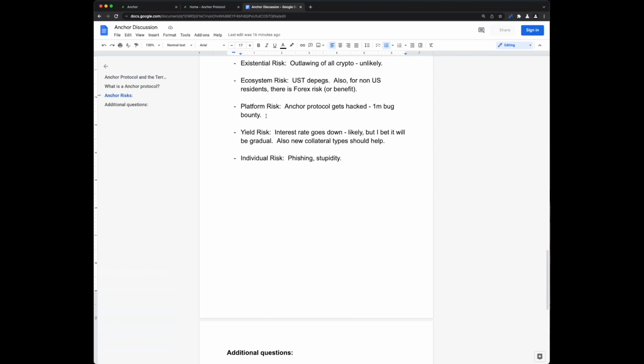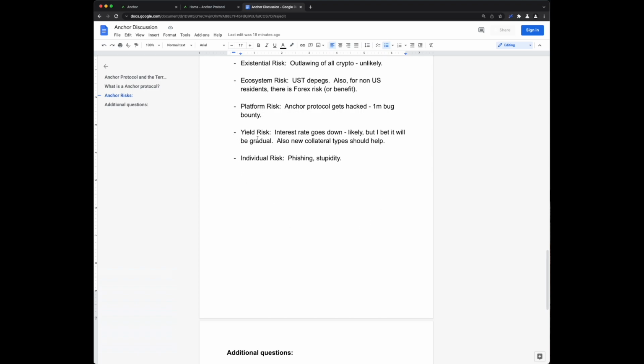So if you are a more ethical hacker and you're looking over the code of Anchor and you figure out a vulnerability, then you can report it and you can get $1 million UST in return for reporting a high security level bug. So in my opinion, if I were a hacker, I would just take $1 million and not risk the chance of getting caught by governments or law enforcement or anything for stealing, because $1 million is still pretty nice, right? And you probably also would get a lot of job offers and stuff as soon as you did it, because you'd publicly be known as the person who figured out the bug in Anchor protocol, which is a big deal.